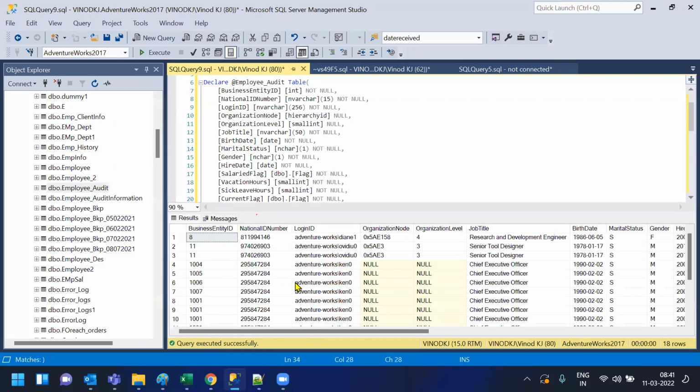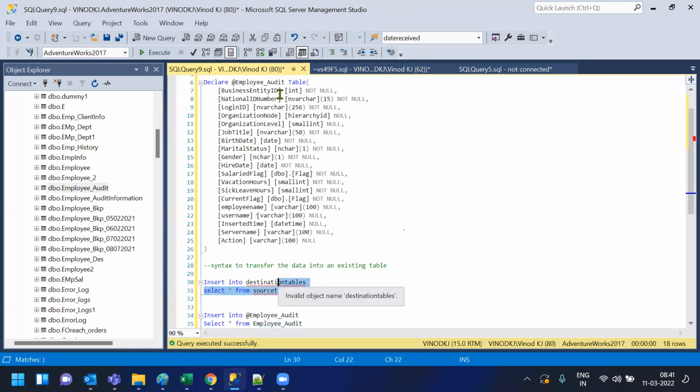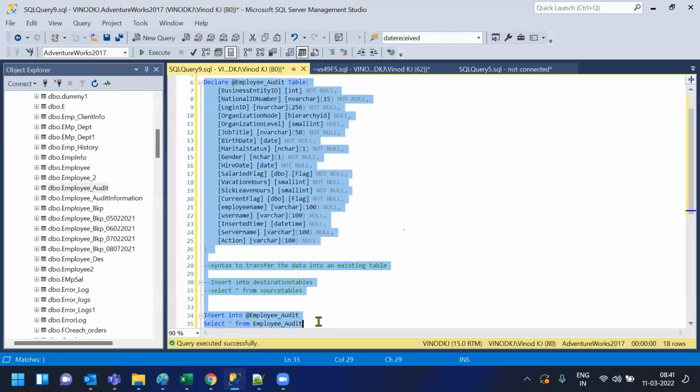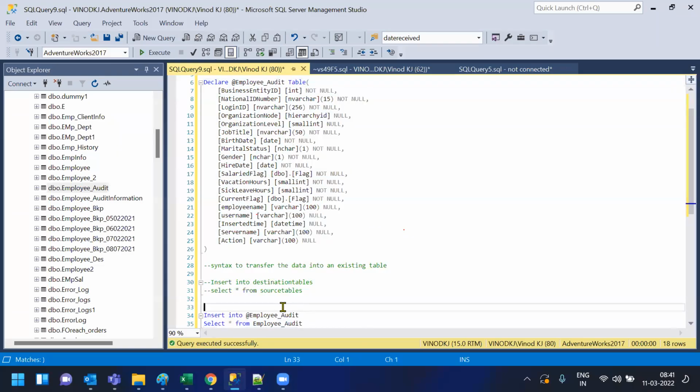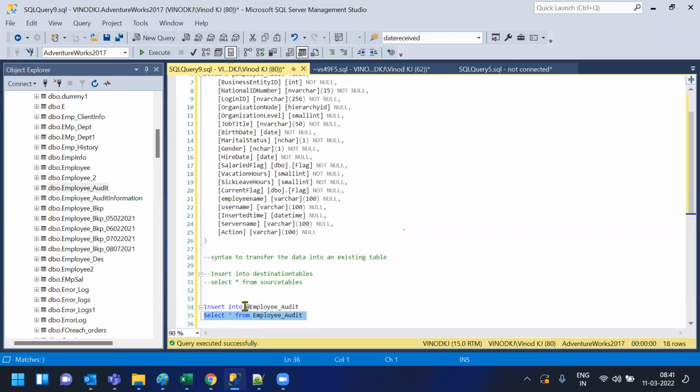Now when you select this complete declare statement along with insert plus select, and execute these two statements at a time, first it will select all the data and send it into this table. It won't display it to you. Let me show you.